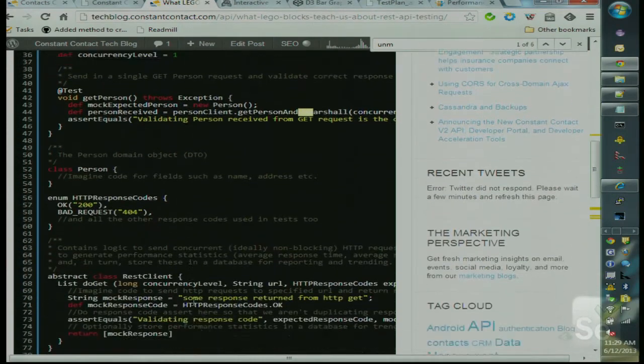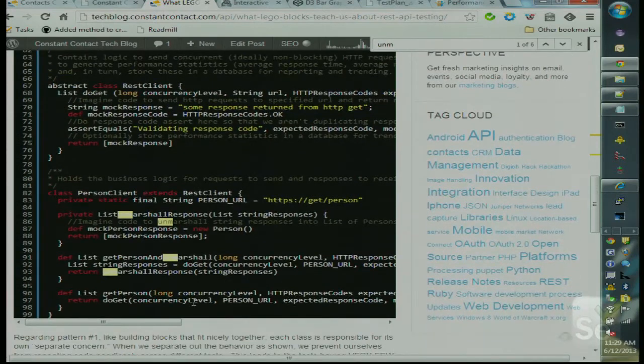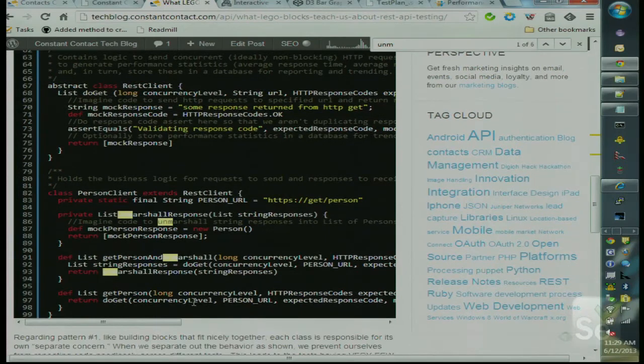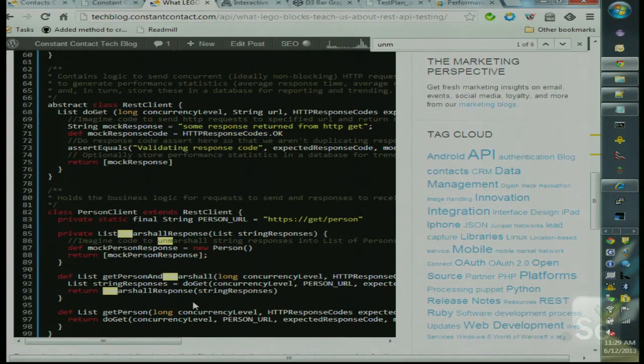So if we scroll down a little bit, we'll see that the person client extends a REST client. So these are different classes here, and this is Groovy code. The pseudocode that I'm showing you here is in Groovy, but applies to any object-oriented language because it's basically showing a pattern. But you get bonus points if you realize that my pseudocode compiles, which it does. And so we have a person client which extends from a REST client. So your REST client is going to do the raw get. It's going to call into your HTTP library to do the get.